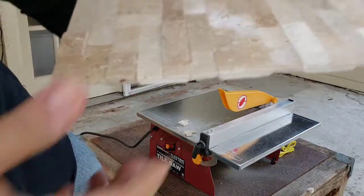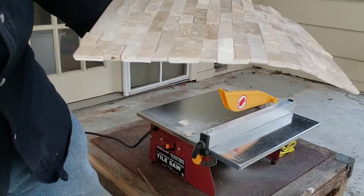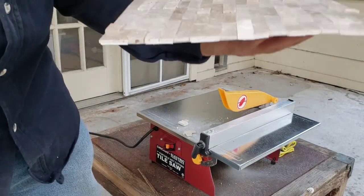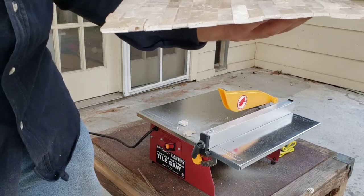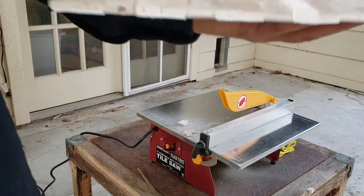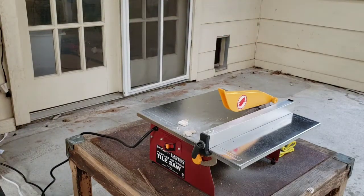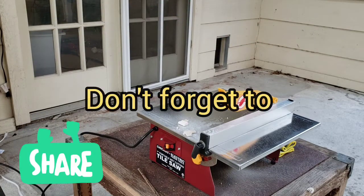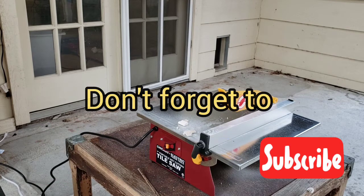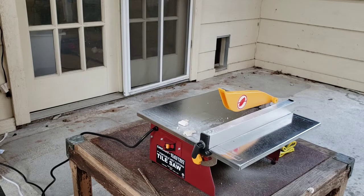Well, here is the cut. It looks decent. I don't know. I do like it. But I think it would be better if I used a wet cut with it. So that is it. It was $60, $65, $70. I think it's worth every dime that I spent.